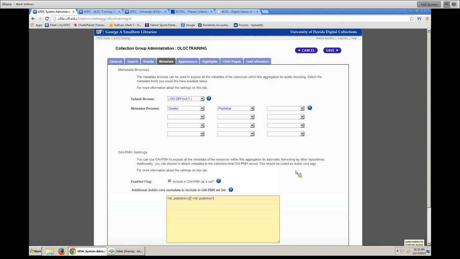But just using the OAI-PMH sets is really useful for harvesting by some of the different open access repositories, helping promote your collections and materials, and also for embedding in a number of scholarly projects like NINES, which is for 19th century scholarship, 18thConnect for 18th century literary scholarship, and a number of others. Omeka has an OAI-PMH tool for ingesting from it to pre-populate an Omeka collection. It's just a good way to help make those connections for use in classes and also to push your materials to the different scholarly resources as well.